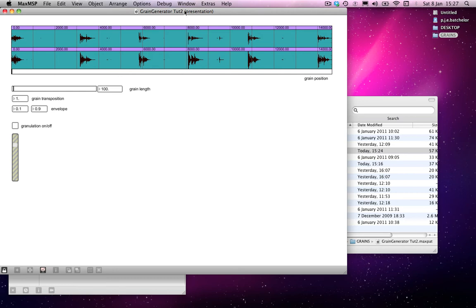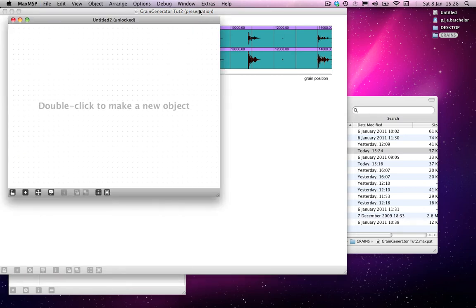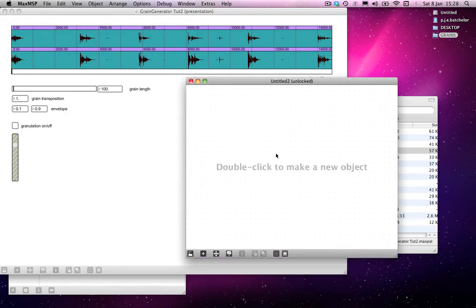We've already looked at the random functionality in Max, and I seem to remember, though I can't remember exactly which tutorial it was, that we've already looked at specifying a range and an offset for a range choice when generating random numbers. So I'll make a new patch, and we'll just remind ourselves of that.